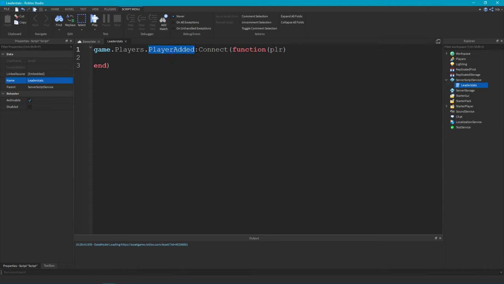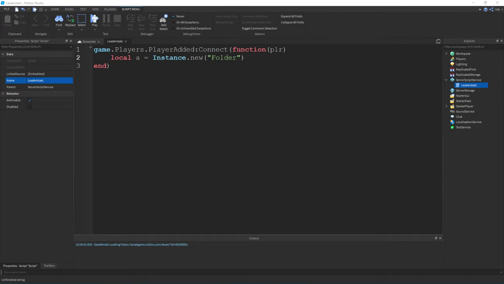So when the player joins the game, we want something to happen, and the thing that is joining the game is called the player. We don't know the player's name or anything, but I'm sure you know what this script does. So what we need to do is go local a = Instance.new("Folder"). We're going to be inserting a folder here. Then a.Name, and we can just say it's leaderstats.